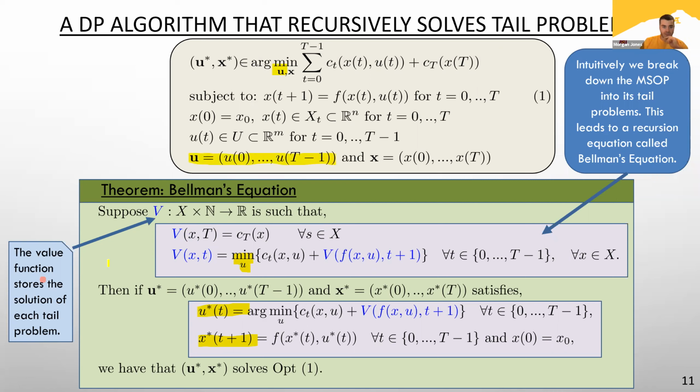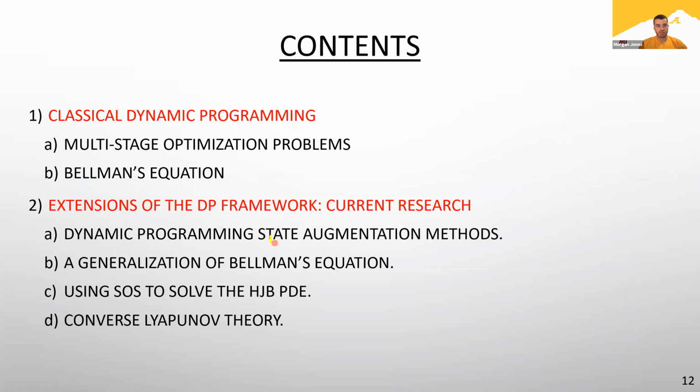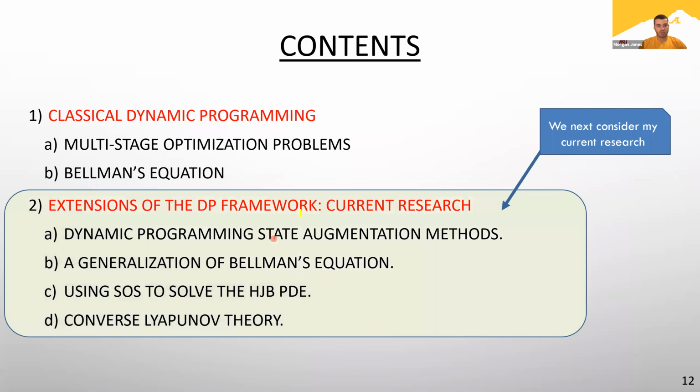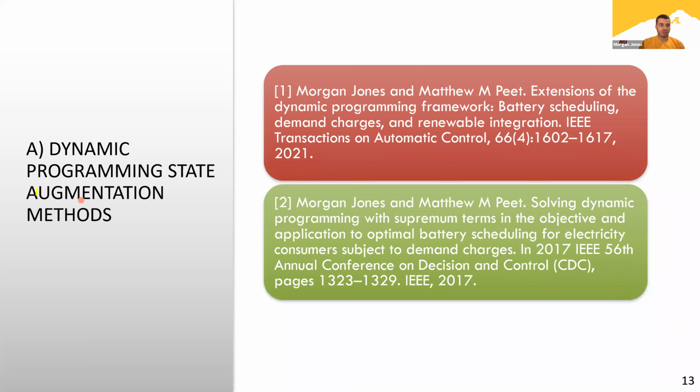And solving Bellman's equation is a dynamic programming algorithm because the value function stores the solution to each of the tail problems. And the value function is this function V that satisfies Bellman's equation. So next we'll move on to the ways we've extended the dynamic programming framework. So the first part of the talk is based on our proposed state augmentation methods, and that was presented in papers in TAC and CDC.